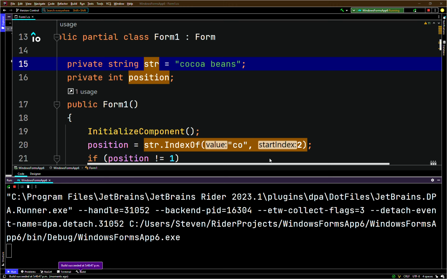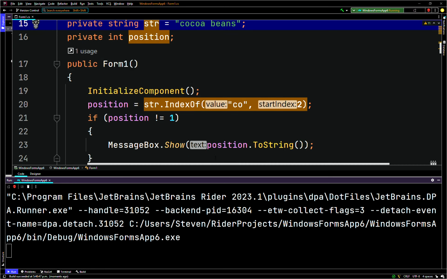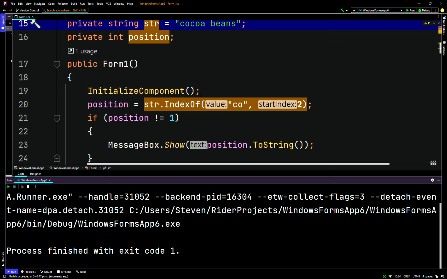Okay, so it showed the value 2. It showed the value 2, so we have 0, 1, 2.